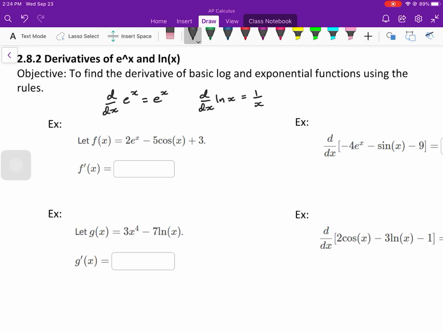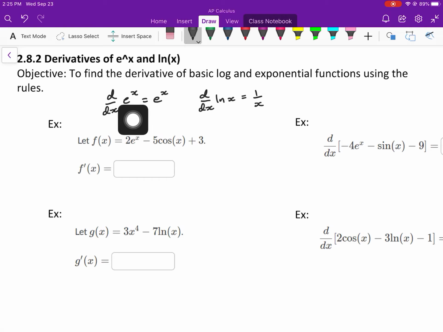The derivative of e to the x is probably my favorite derivative ever. Think about it, derivative of e to the x is just e to the x. And I think I found that to be my favorite because it was the easiest one to do. But for some reason, I think I just teach it wrong or something, because all my students in the past just get so confused about it. And I don't know why, because it's the easiest derivative.